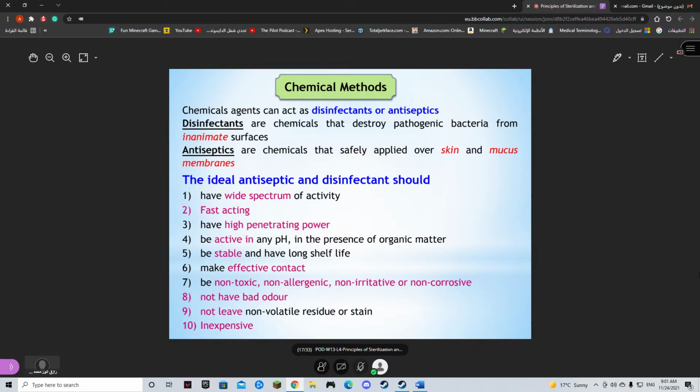And they have some ranges either on the pH or on the temperature. If you raise the temperature, this chemical will work more easily, but some chemicals are inactive at high temperature, so you have to be careful over there. Non-toxic: once you are applying on fomites, yes, but sometimes the chemicals are very toxic once you apply them on the human body. So you have to be careful which chemicals should be applied and which should not. Some of them, like chlorine, do you apply it on the human body or not? No, we are applying iodine, though they are in the halogen group. So we will see later over here.